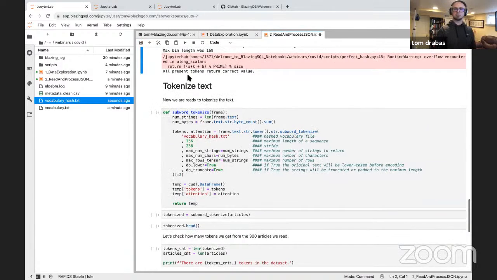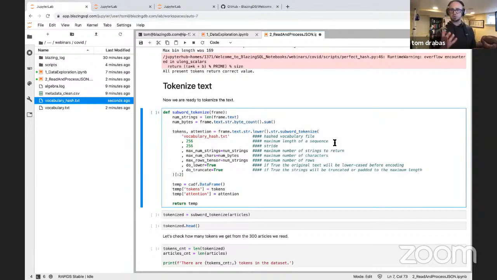And now this is where we can use the subword tokenization. The subword tokenizer effectively uses this vocabulary hash and the way that BERT requires the data to be formatted, and it produces a long CuPy array of 256 elements per row in the original frame.